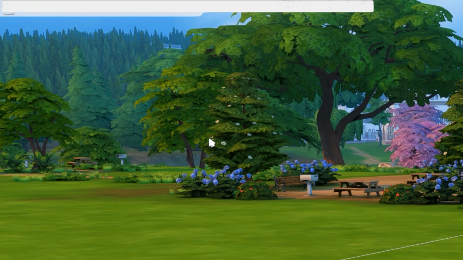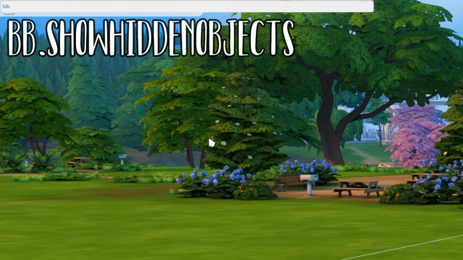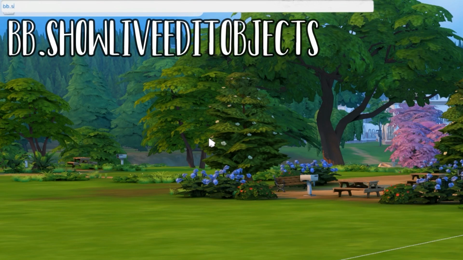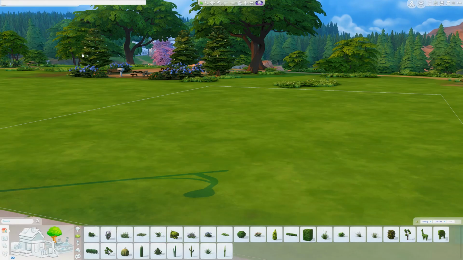So number one is you want to do BB show hidden objects. And then you press enter, it'll just disappear, it's good to go, the cheat is entered, and now you want to do BB show live edit objects, if I can spell that correctly. And then you just press enter again, and it should be good to go.